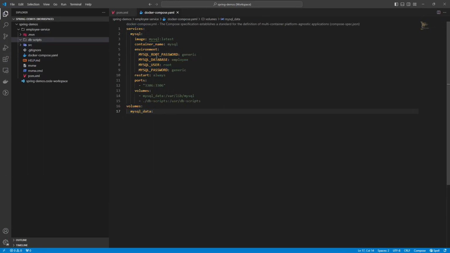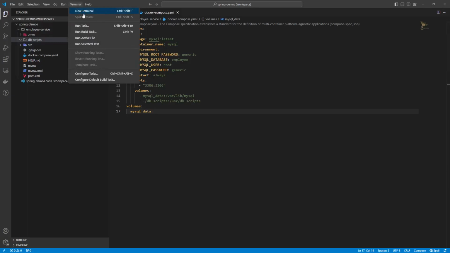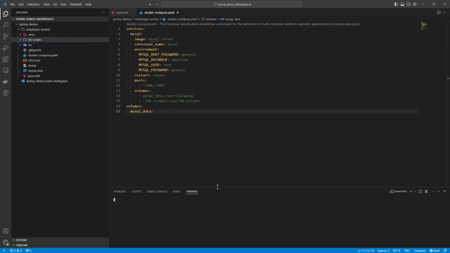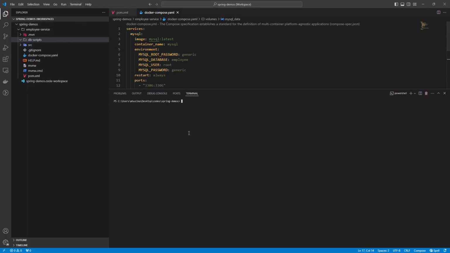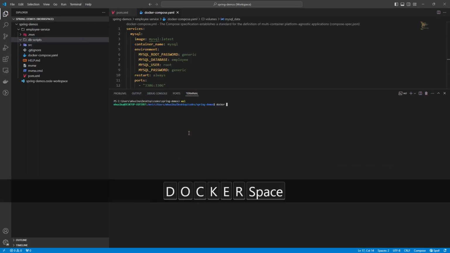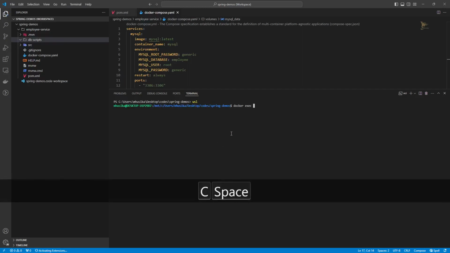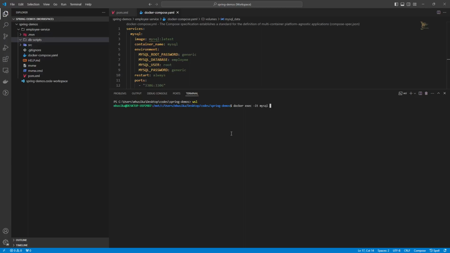Now once we have the database, I'm just going to use an already existing database that I have here. So I'm going to make use of my database, and in this case we're going to have docker exec. So let me try to maximize this for you to see clearly. docker exec -it mysql, and then I'm going to have bash.